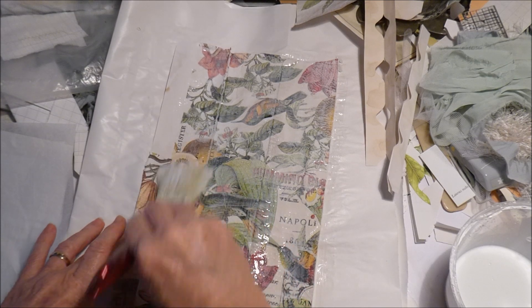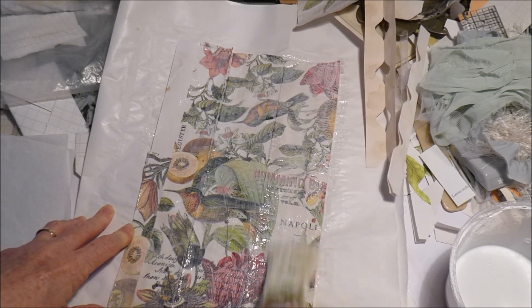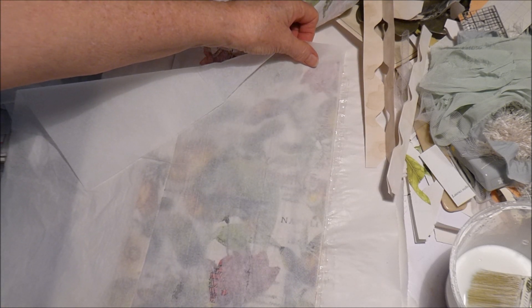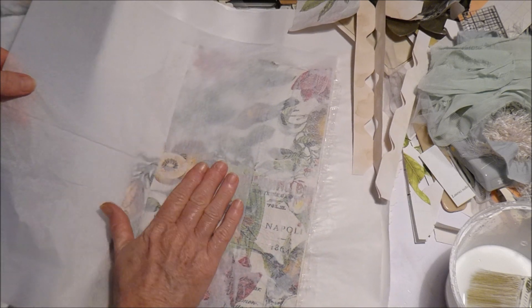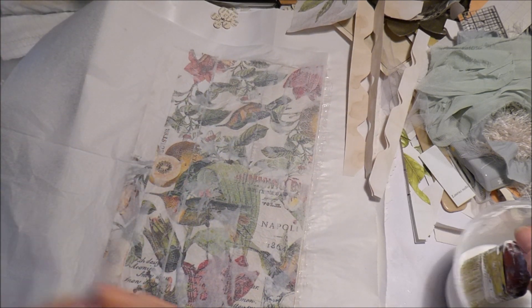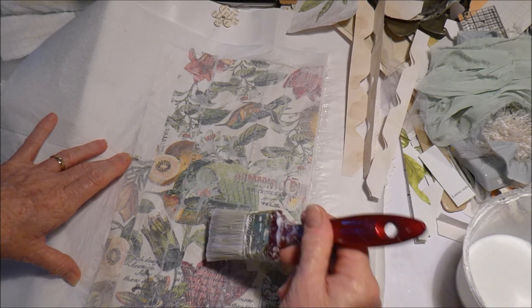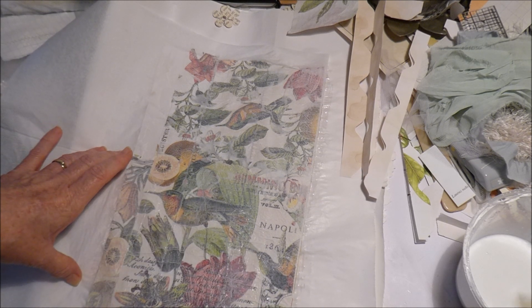I'll show you what I made in that video afterwards. There we go — a nice coat of that. Then I'm going to get the clear piece and line it up. I don't mind a few wrinkles, so do it the best you can. Then I put another coat over the top very carefully because I don't want to be ripping the napkin. This gets the air bubbles out a little bit — because it's white you can see where the air bubbles might be.